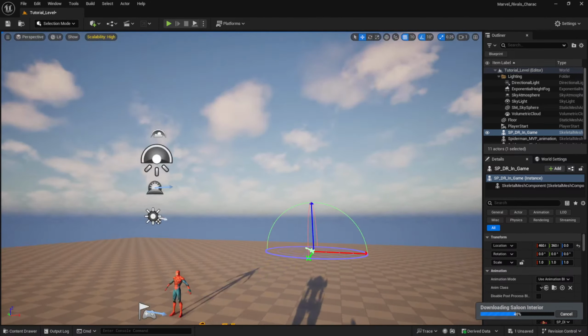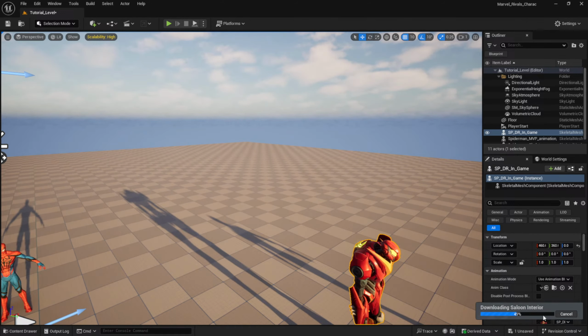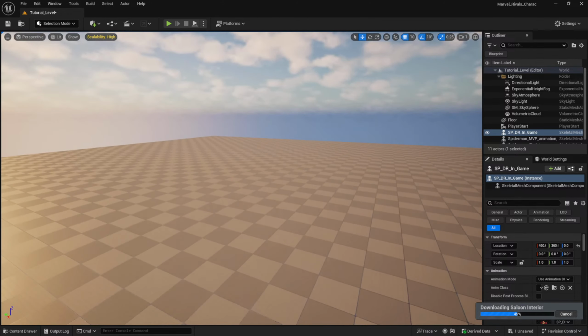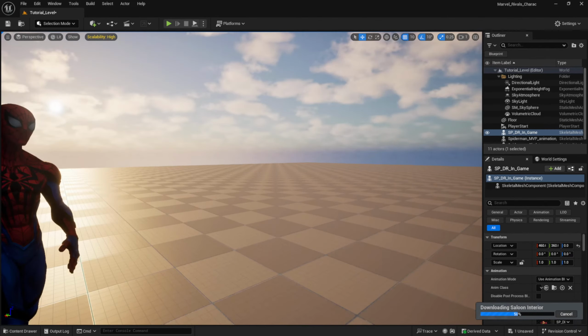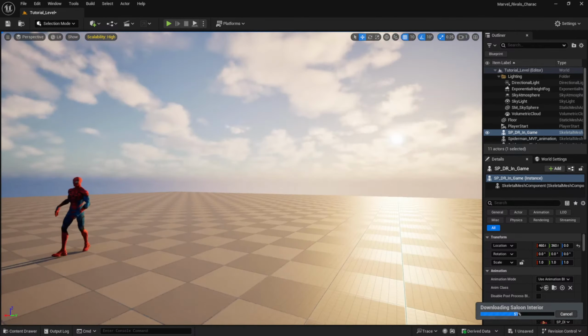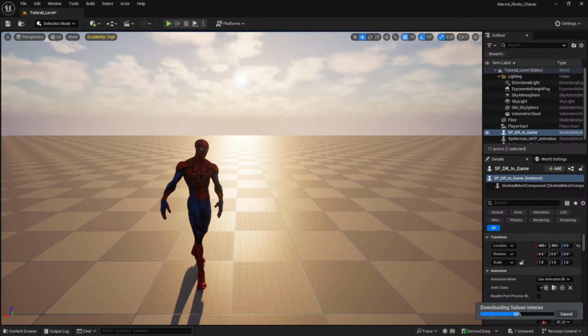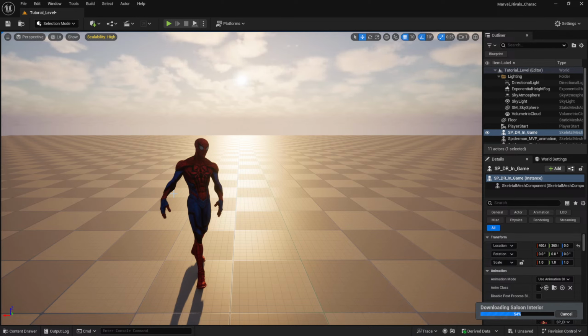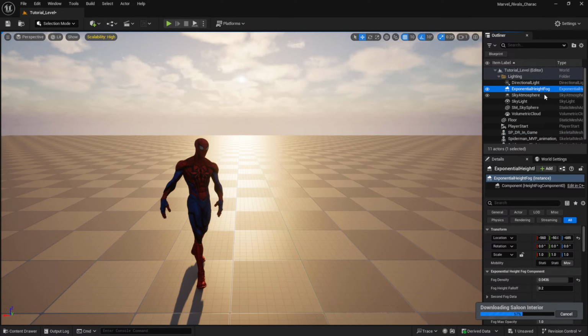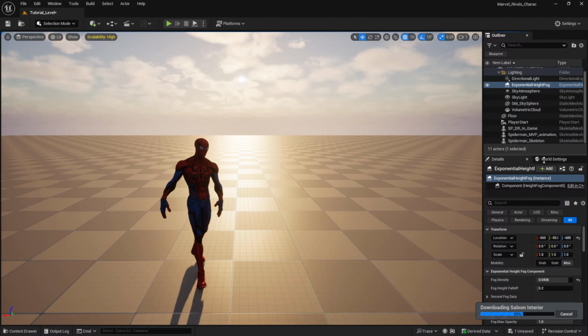And for now, my assets are downloading, so till then let me give you some more knowledge on Unreal Engine. Suppose my environment is looking very flat and I want some fog in our environment. If you have used Blender, adding fog is a pain. It is very hard in Blender. It might take a very long time and your PC might get slow, but in Unreal Engine that is not the case.